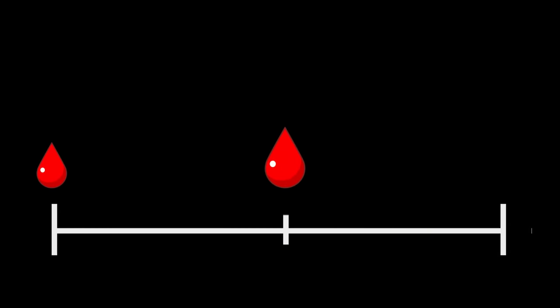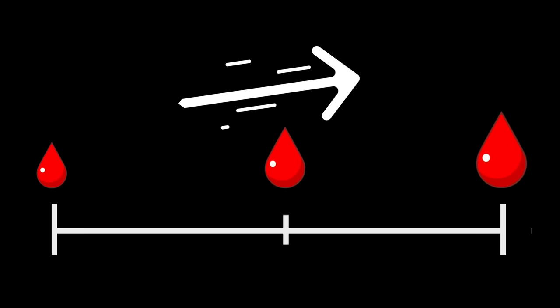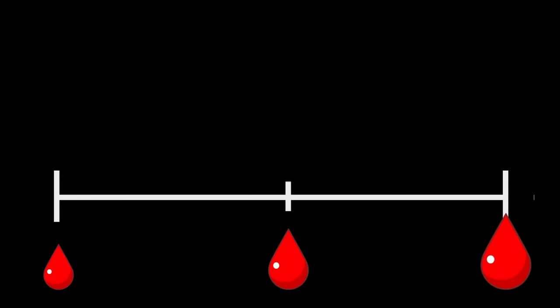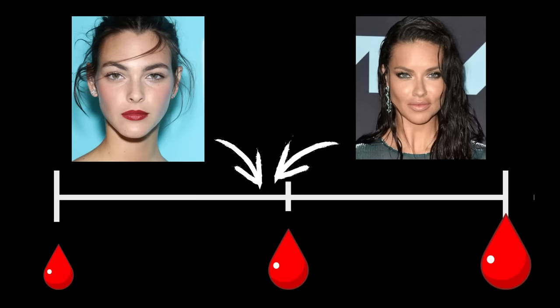Just like any other skin tones, olive skin tones are also on a spectrum, which means the amount of red pigments present in our skin can vary from one olive skin tone to another. As more redness starts showing through the skin, it starts to look more and more like brown instead of green. And once the skin loses the green cast completely, we no longer categorize those skin tones as olives. Some olive skin tones that have a little more red pigments than others tend to have a bit of a grayish cast. So if you're not sure whether you have olive skin because you have more of a grayish cast than green, there's a good chance you might be sitting somewhere within this middle range of the spectrum.